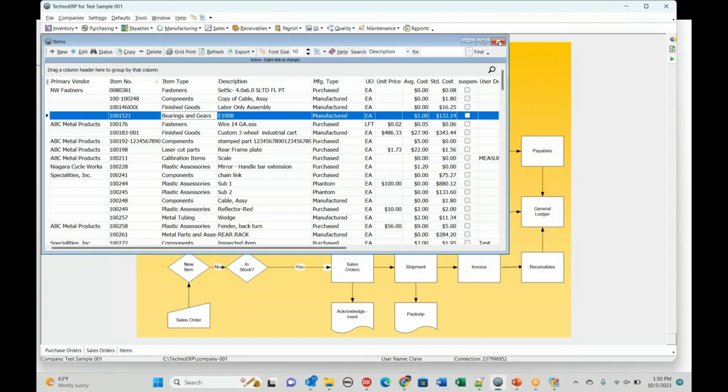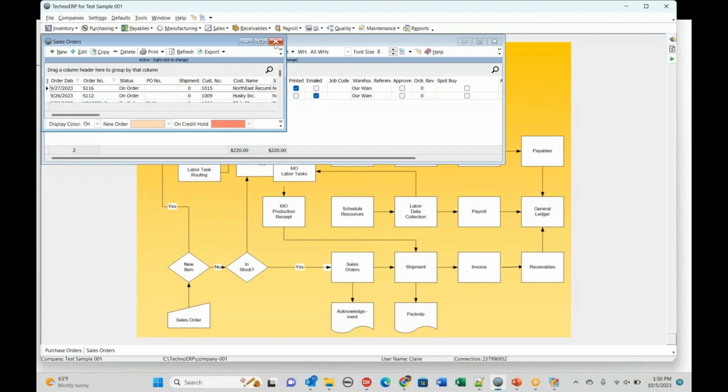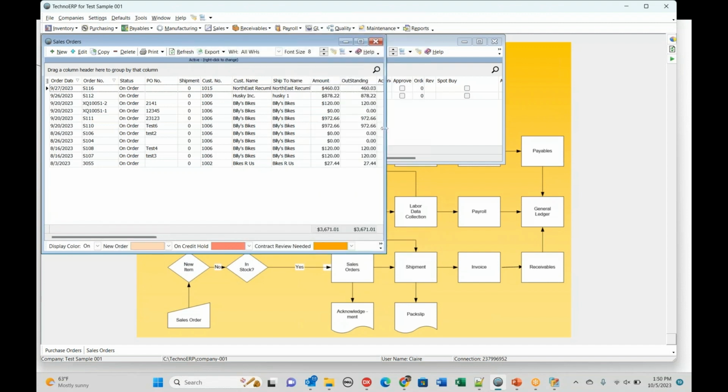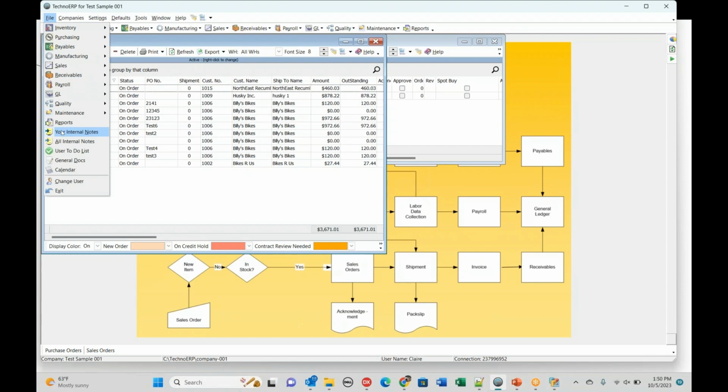Claire, I'm going to use Betsy's example. If she wanted to see what MOs from sales orders she's made an internal note for, is there a way to export it to a report or some way to see, hey, there's 20 manufacturing orders that haven't been completed yet? Yeah, I forgot to point this out. Thanks for bringing it up, Larry.